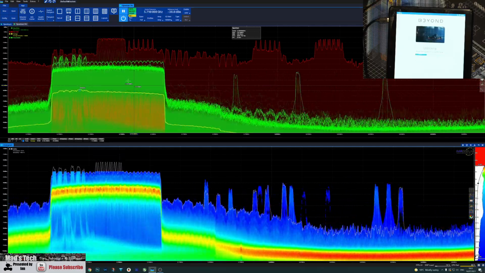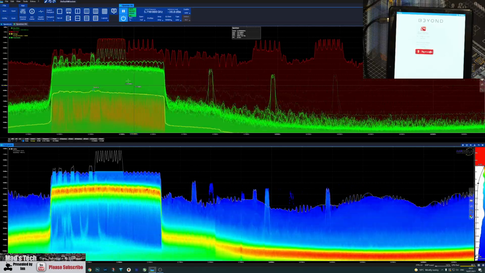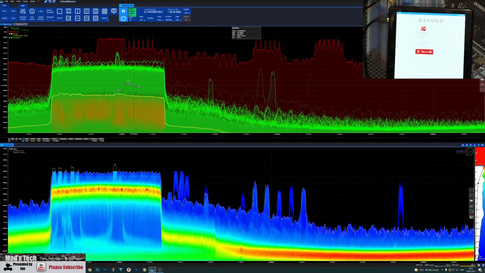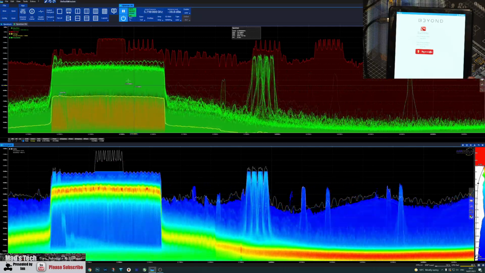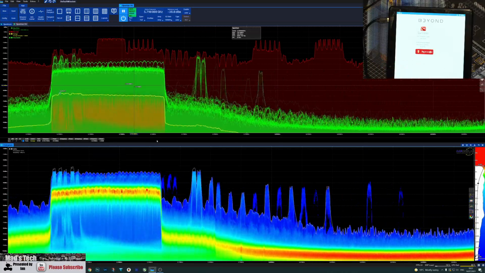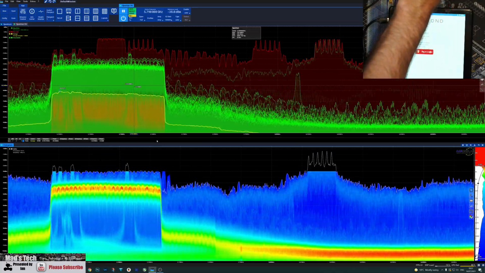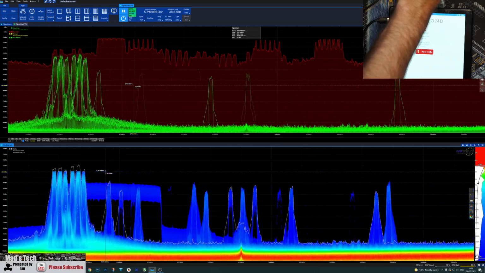Boom, it's done the unlock. You can see that the power output is increased substantially, and we're back in that higher output. Now, you could measure the actual signal being received by this, but the way I've got this set up at the moment, it's not the best way of doing it. So what I'm now going to do is power down. I'm just going to put the marker there.